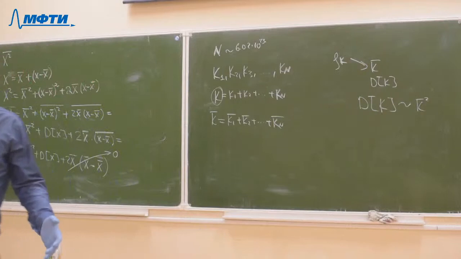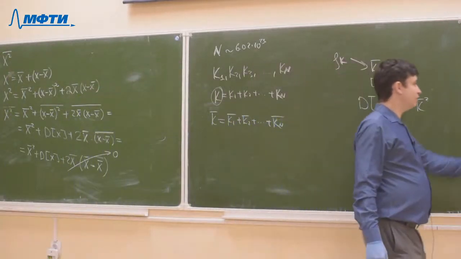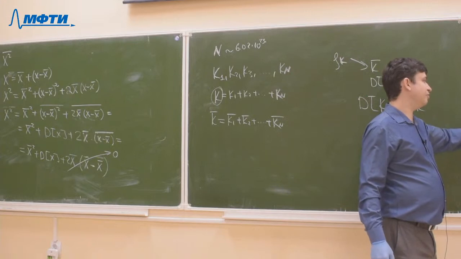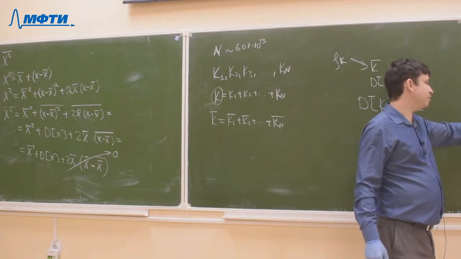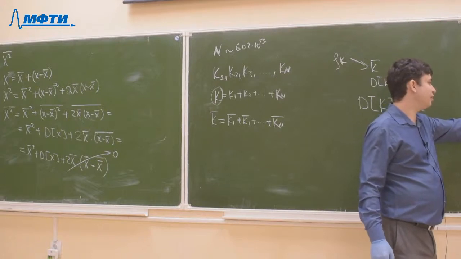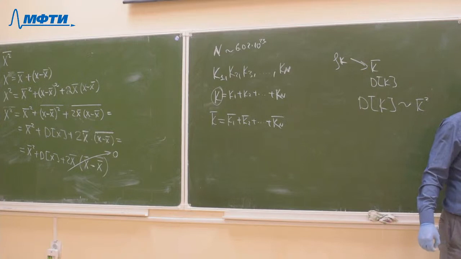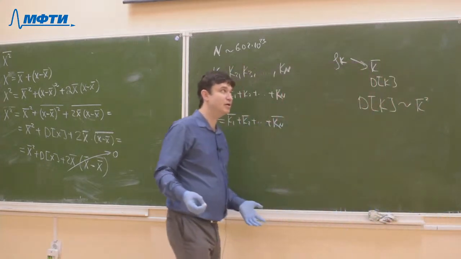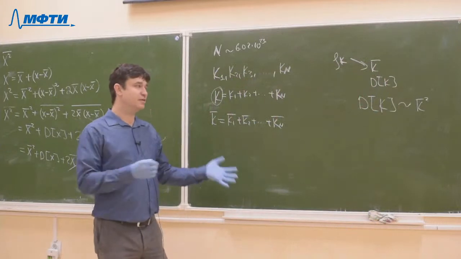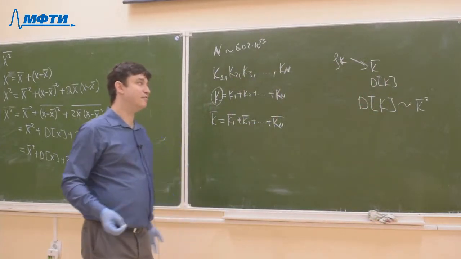So to give you a concept of a wide distribution, the distribution between 0 and 1 is called wide because the average value is 1 over 2 and the standard deviation is also 1 over 2. So we have a standard deviation on the same order as the average value. That means that these values are distributed widely around the average.